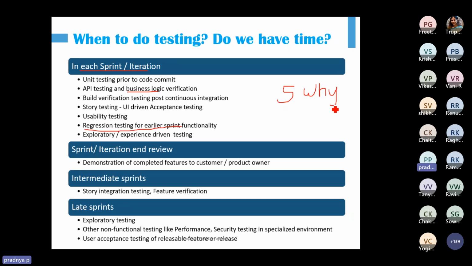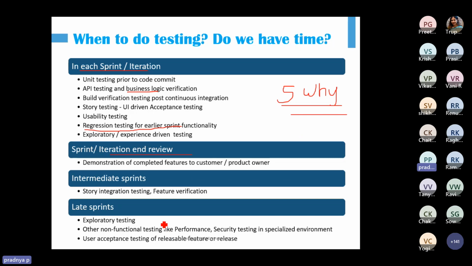Was it a limitation on our environment? Is it that we did not understand the requirement properly? Is it that we skipped some testing because we did not think it is a value to do this testing? So where exactly did we go wrong? That kind of 5 why analysis we should be doing for whatever feedback we get at the end of the review meeting from the customers and product owners, and analyze that in the retrospective and improve in the future sprints.